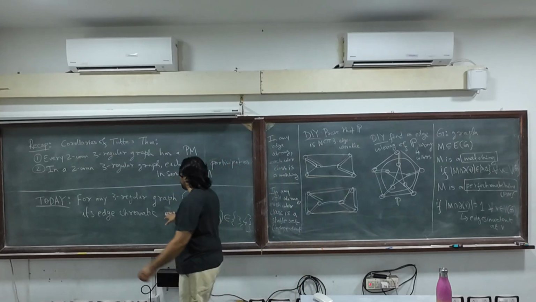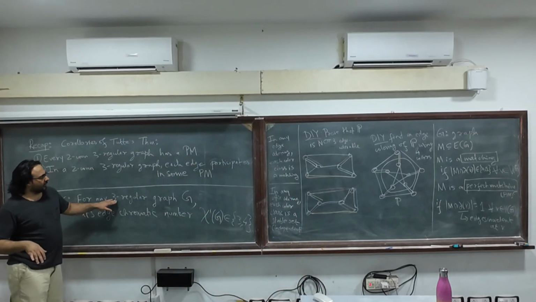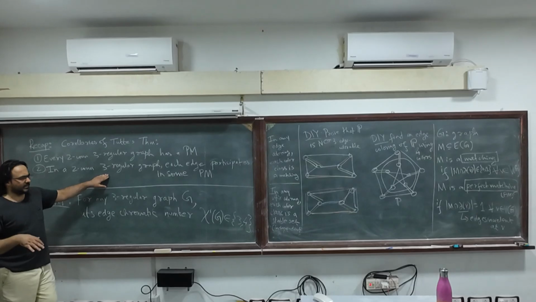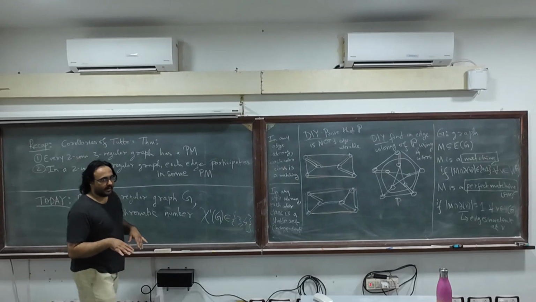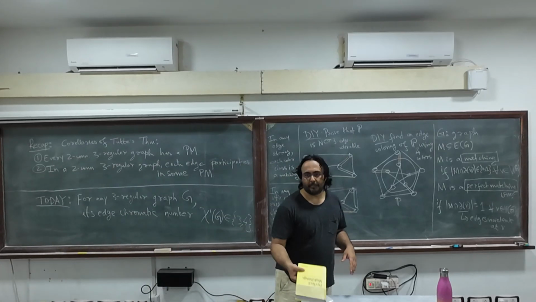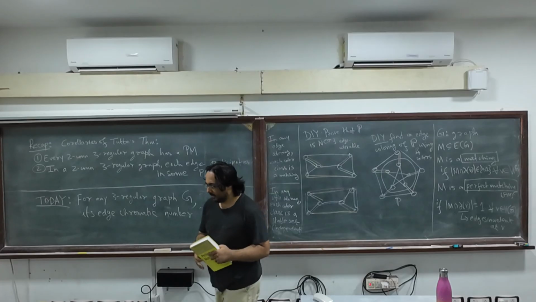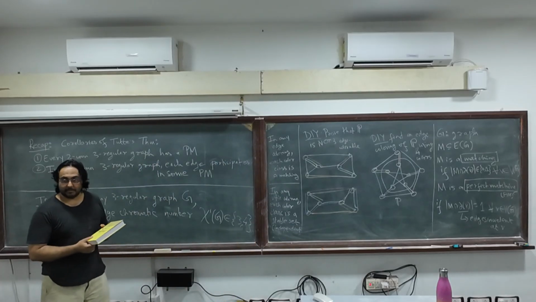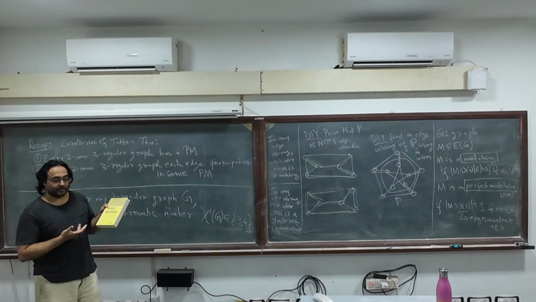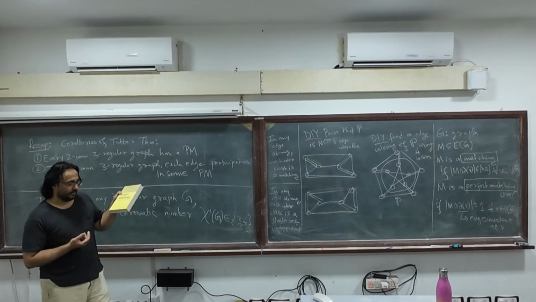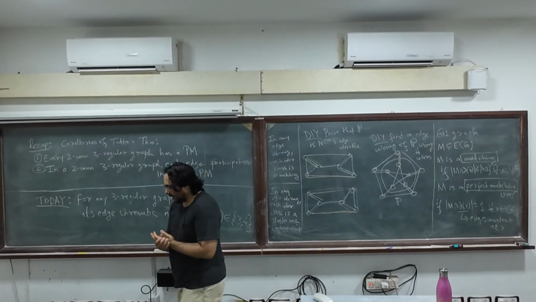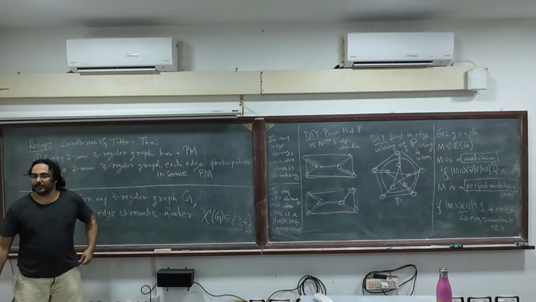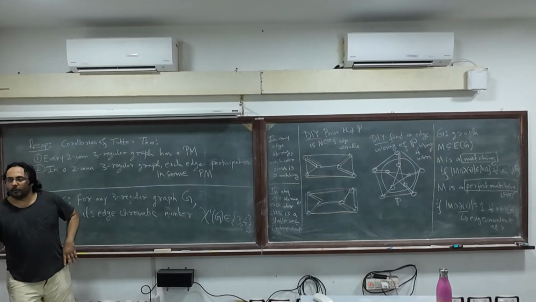Before we go to this, I want to make a couple of comments, also because some of you were asking me about what kind of research I myself do. I work on perfect matchings for a living. And there are a lot of problems on perfect matchings that are yet to be solved. And that will always be the case, because welcome to mathematics. So here's a book that was published in 2024 by Lucchesi and Murty, Murty being my PhD advisor. And this book is basically full of open problems as well as a lot of theory.